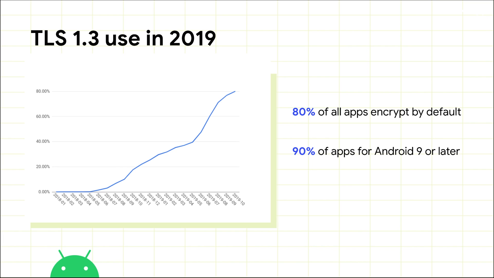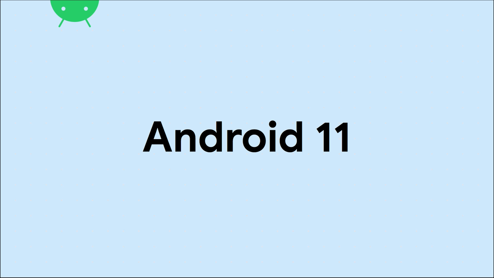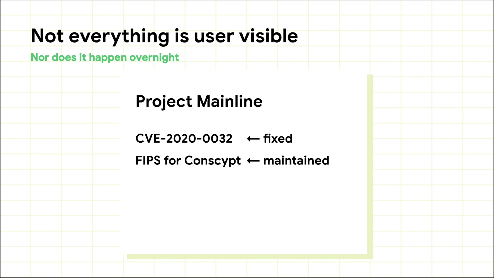From a security perspective, the Android 11 release is all about fit and finish. This year, we focused on making sure the internals — the parts that are often invisible to the user — got plenty of attention. Project Mainline was introduced with Android 10; its main benefit is to increase the modularity and granularity of platform subsystems within Android. Earlier this year, thanks to Project Mainline, we were able to quickly fix a critical vulnerability in the media decoding subsystem. Android 11 adds new modules and maintains the security properties of existing ones. For example, Conscrypt, which provides cryptographic primitives, maintained its FIPS validation status in Android 11.